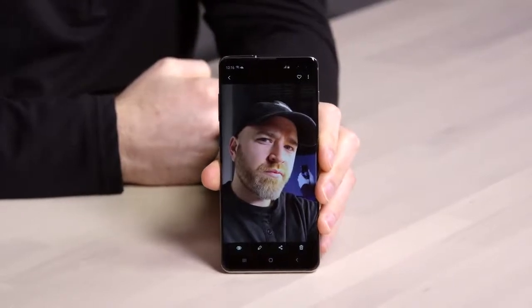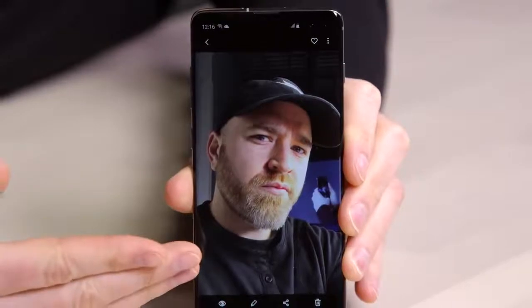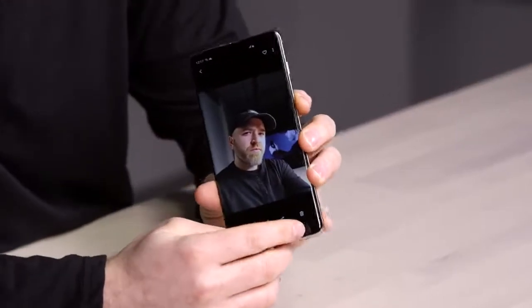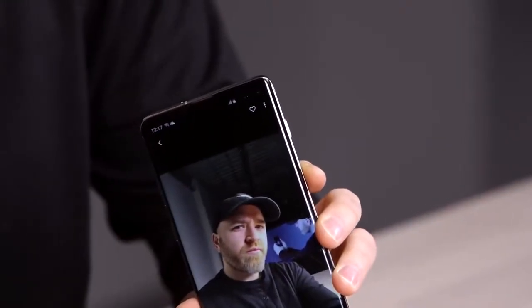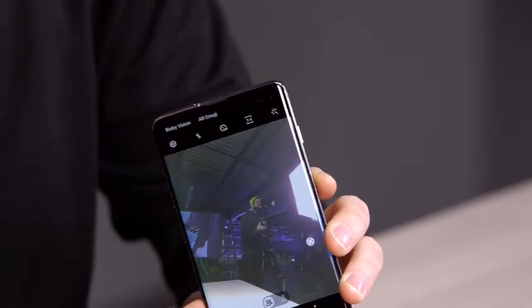When it comes to some of the post-processing stuff, that can change a little bit. Keep in mind this is an initial hands-on scenario, so maybe we can pick up a bit more detail, a bit more contrast in the way the image is processed. Right now I've seen selfies I like better. I just noticed a cool animation — watch the top camera unit when I click back. There's like a little light effect around the hole punch. Fancy.